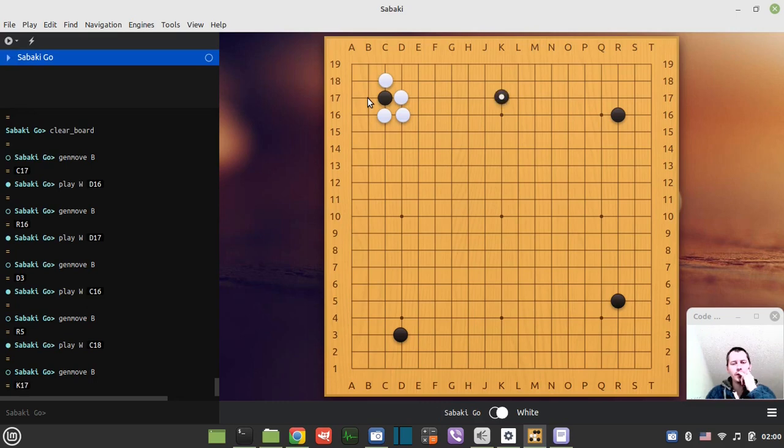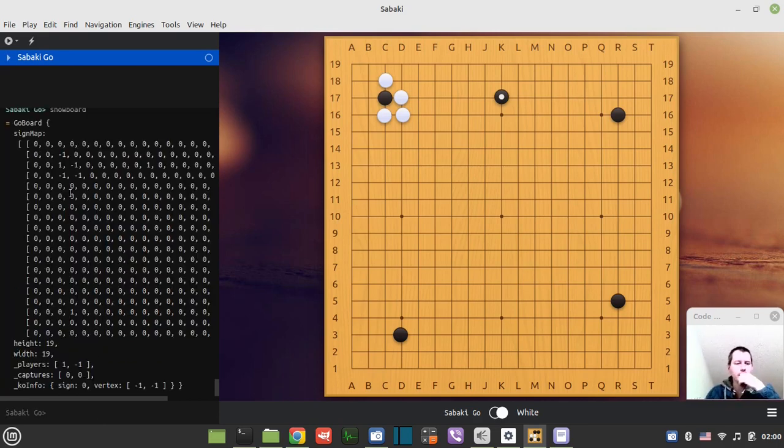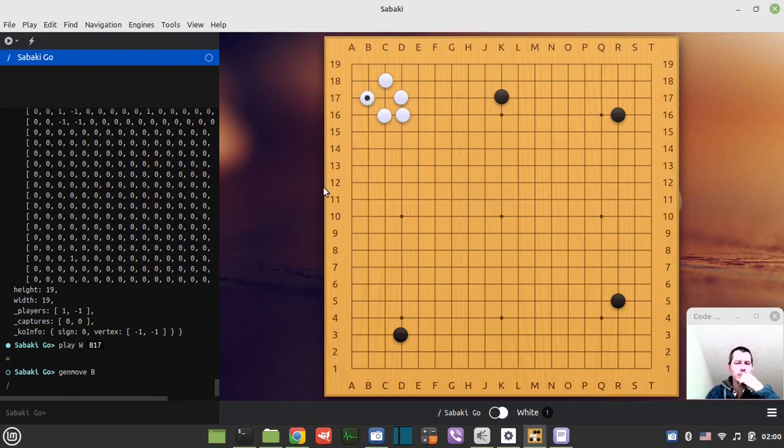So show board, at the very least to make sure that the board gets synchronized. He could probably still make some illegal moves, like trying to play here, for instance, if that would be the biggest territory move, but anyway, this is probably still technically possible.